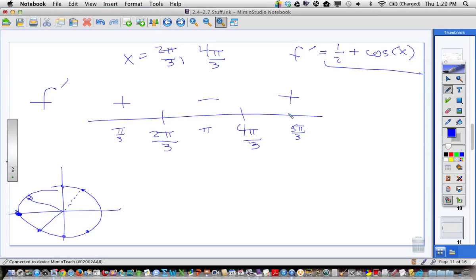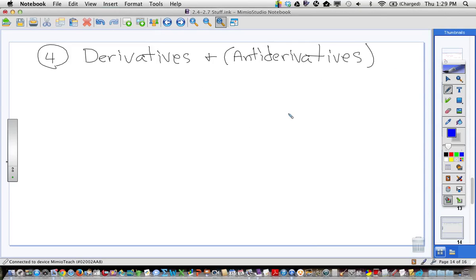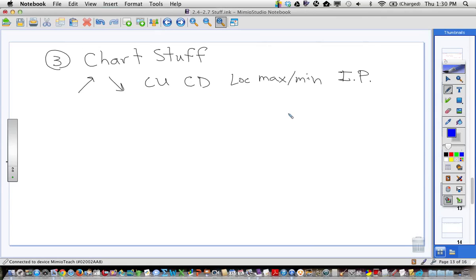All right, so those are the two main things I wanted to go through. Those are really the two new things. Like I said, the chart stuff, we just kind of did that a little bit with the trig, with the chart and local max min, and then kind of the derivative rules, and those kind of fit in there. We just did some derivatives when we were doing the verifying. We did some derivatives when we were doing our max min problems, a little bit of antiderivative in there. And so that's really it. I mean, we've kind of hit it, but now you guys need to get in and be able to practice some and so forth.